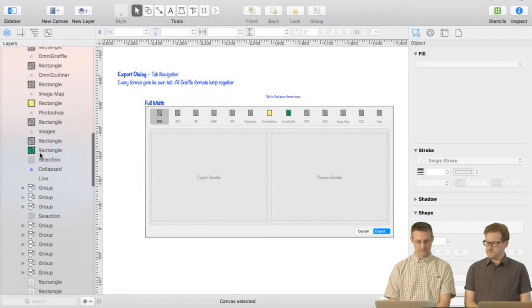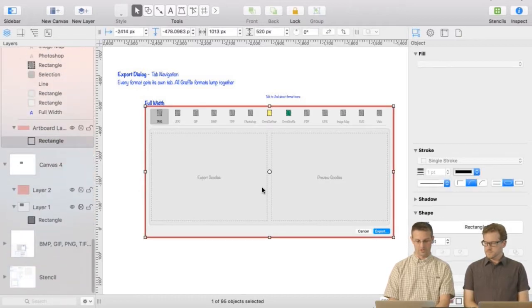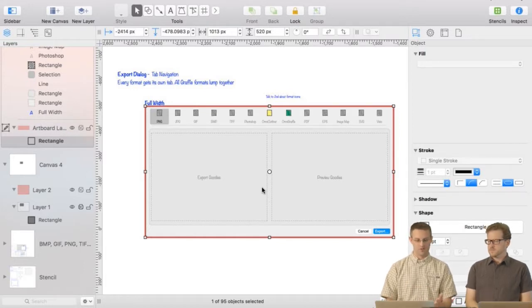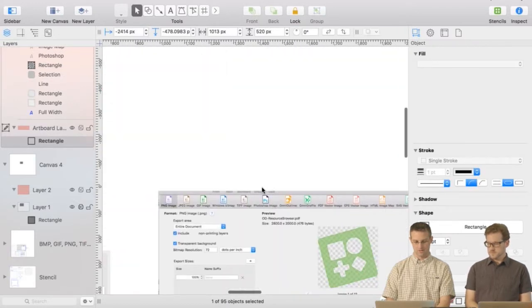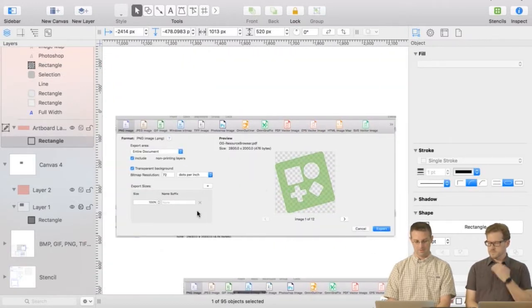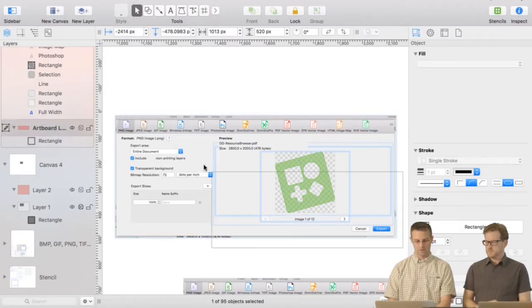So we're back here. We've got our artboard here wrapped around it. Now, you can also take advantage of other Graffle functionality, like our diagramming tools. Let's come over to some other examples, and let's make a few more artboards.